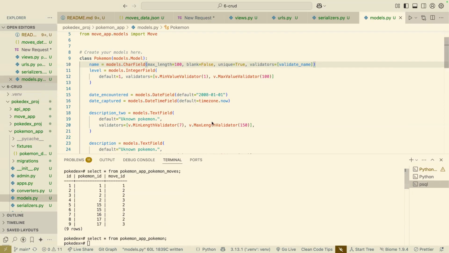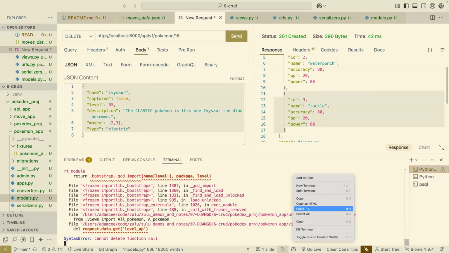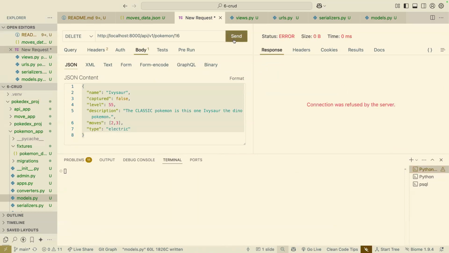And that's a good real world example of why it's not uncommon to have to drop your database sometimes during development. But so for us right now, testing this delete method we wrote, we just need to remember to deal with IDs and not names. And let's go ahead and run this. And let's see, interesting. Connection refused by server. I wonder if it's because I have stuff in the body of the HTTP request.